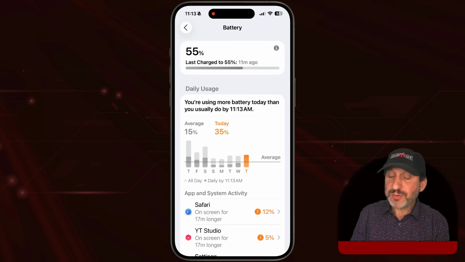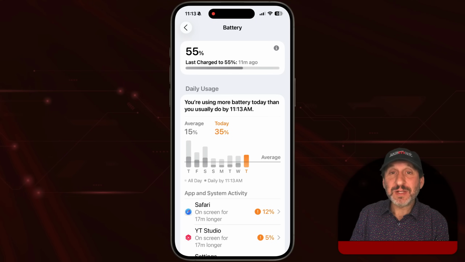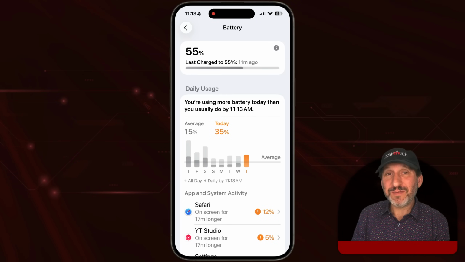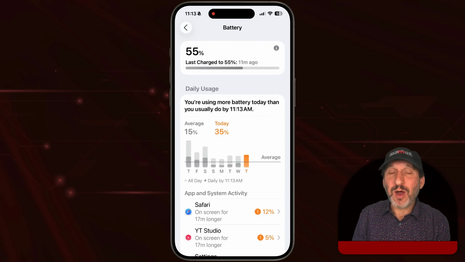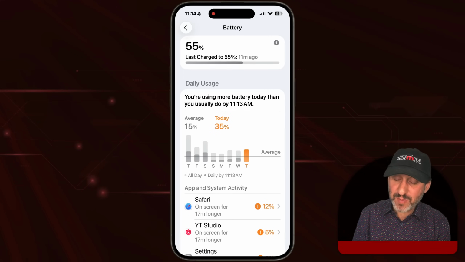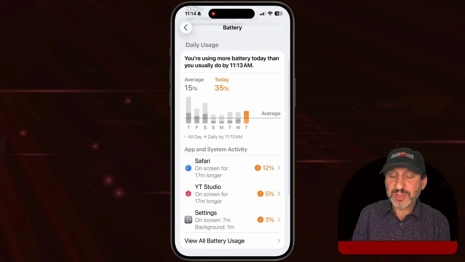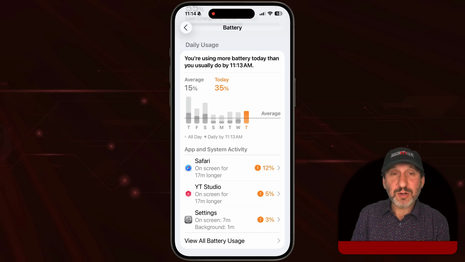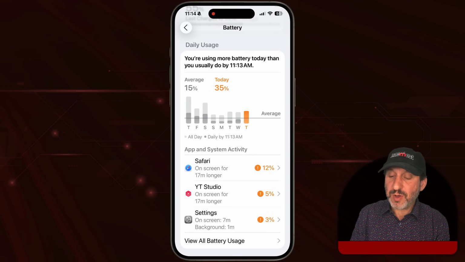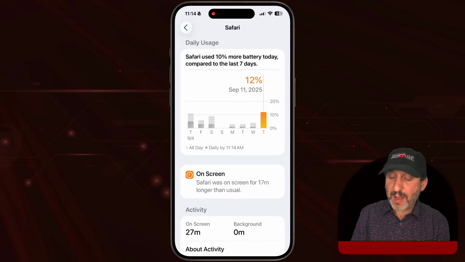And then you'll see, as before, apps that are using a lot of battery power. But now instead of trying to figure out which apps are using the most battery based on the amount they've used and the amount of time, you'll get these little alerts here to the right. You can see here I've got a few apps that are using a lot of power. So you can go into each individual app like this and get more details as well.